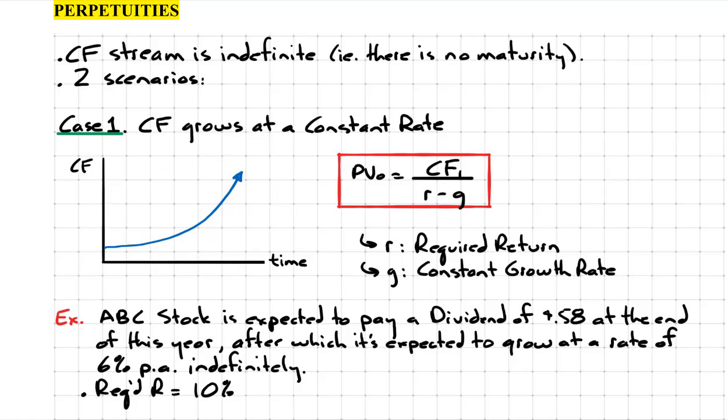Now, when we do see something that's exhibiting this kind of pattern, this is the framework that we use in order to calculate its present value. Because as analysts, we need to determine how much this cash flow stream is worth today. So if we see constant growth running into indefinite periods, we just need to know the amount of the first cash flow, and then we divide it by R minus G, where R would be the required rate of return, and G would be that constant growth rate over time.